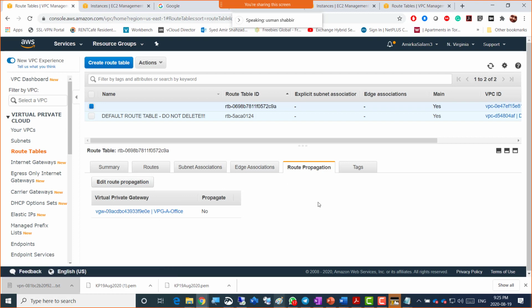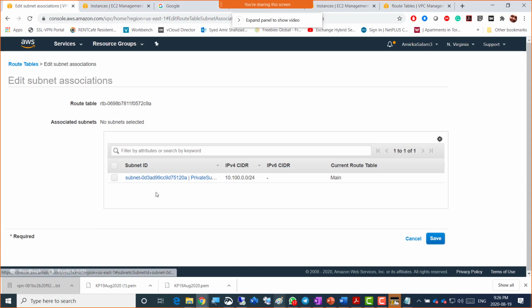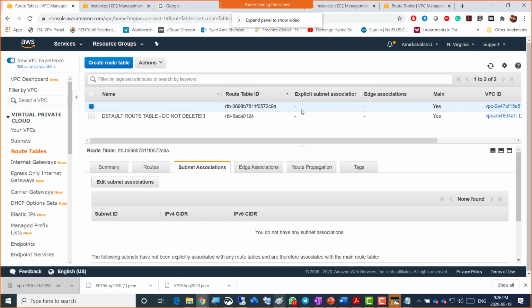I just have one more question. I want to know about the explicit subnet association. What is it in the route table? Yeah, here in the tab after the route table ID, you can see it. This is just the subnet association. Explicit normally means that you manually define it, rather than having it discovered. So explicit normally is manual. You can just go to edit association here and connect any of the subnets there. That is called explicit.